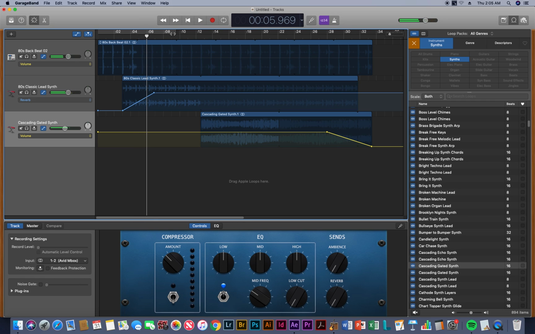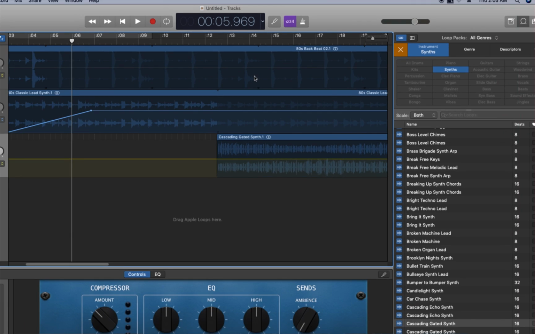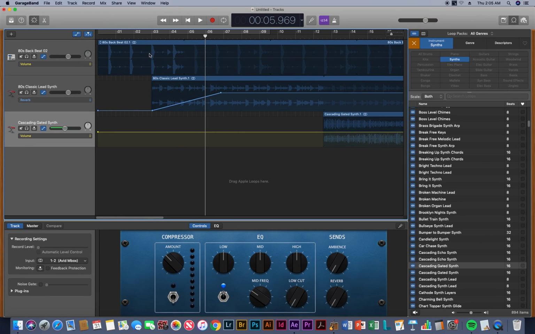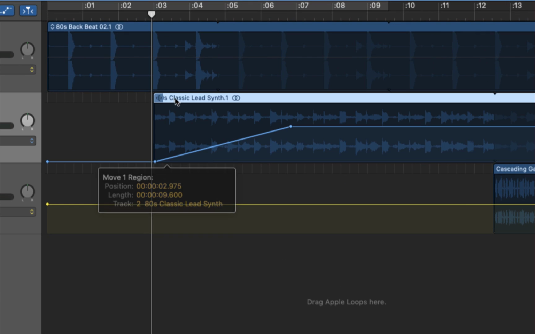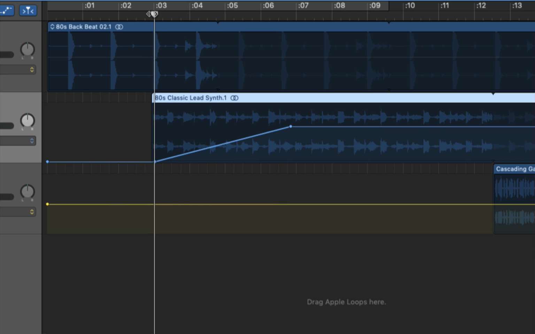And you might want to zoom way in. There's a little zoom slider here that you can zoom way in and really make sure that you're matching sounds to beats. Because it's maybe a little bit off, so I can adjust it to really line up with this beat.